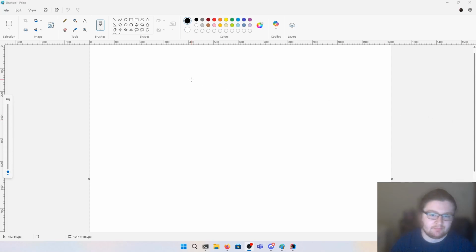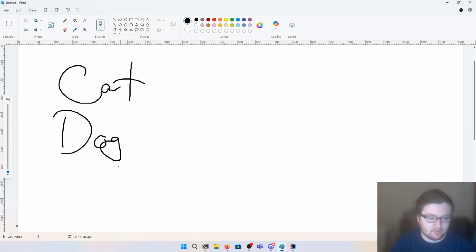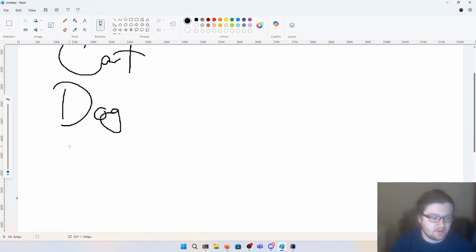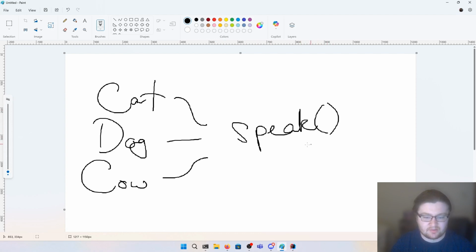For a while now, we have been talking a lot about classes and mutation and aliasing and things to that effect. So now I want to propose a separate issue here. Let's say that we have a set of classes, for example cat, dog, and cow. We want to define that each one of these classes can speak. So all of these classes can speak in some way.